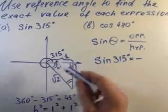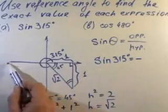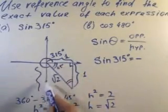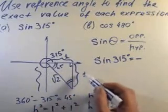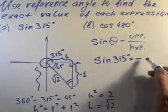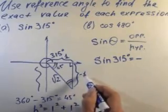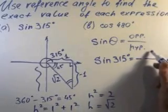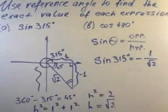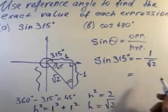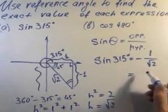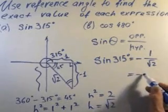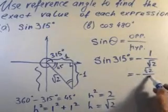Because this part of the diagram here is the negative side of the y-axis, basically this is going to be negative one. So we just take the ratio of negative one and square root of two, and we get negative one over square root of two. We can also rewrite this expression to get rid of the square root in the denominator, and we're going to get negative square root of two over two.